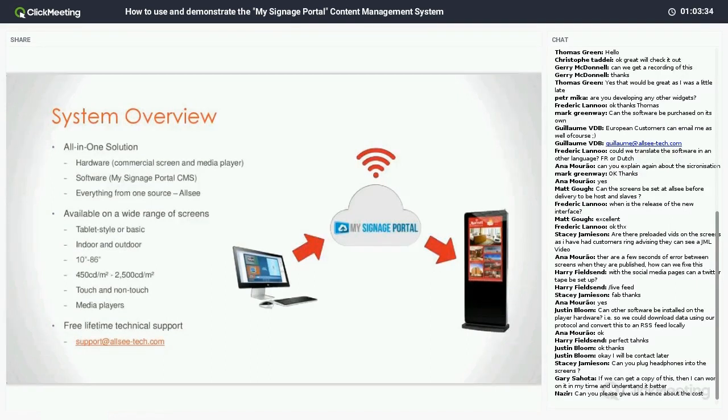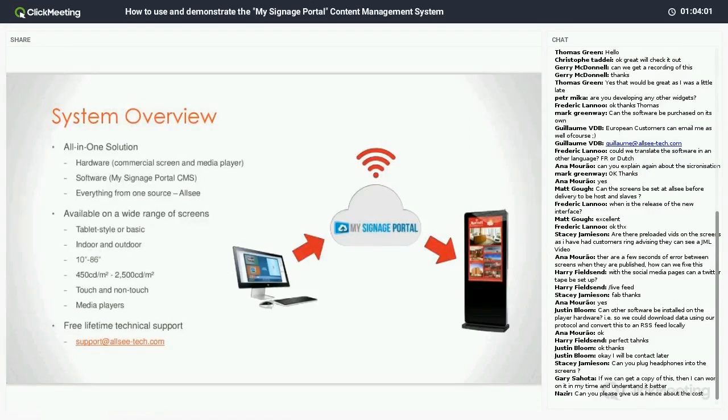Okay, Gary. Oh, Stacey, can you plug headphones into the screens? That's a good question. The non-touch screens don't come with an audio out or a headphone jack as standard, though a modification can be made. However, the touch screens, because they're used in a more interactive environment such as museums, do have an audio out.